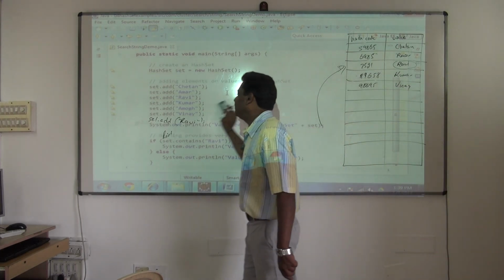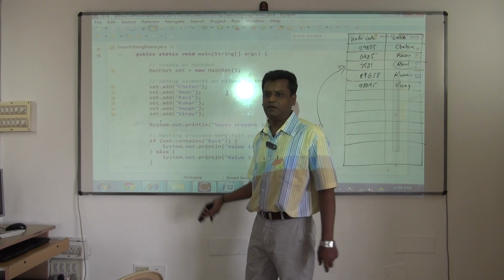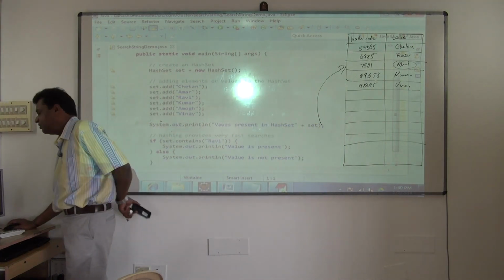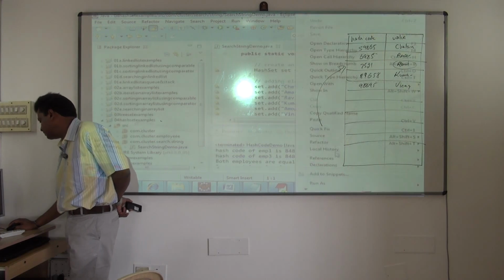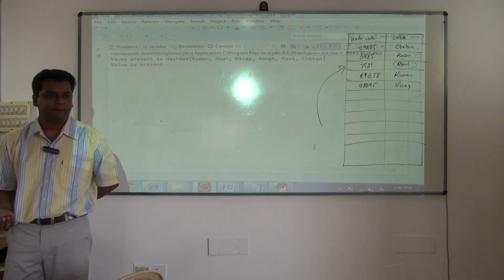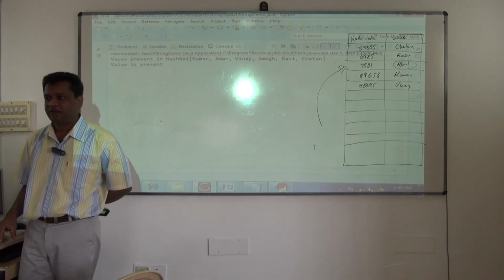So it will execute now. There is no problem. If I simply run the program, I will get the output, but that is the concept behind this example. Are you clear? Here you can't see the performance and all that, but it is fast. That much I can tell you.